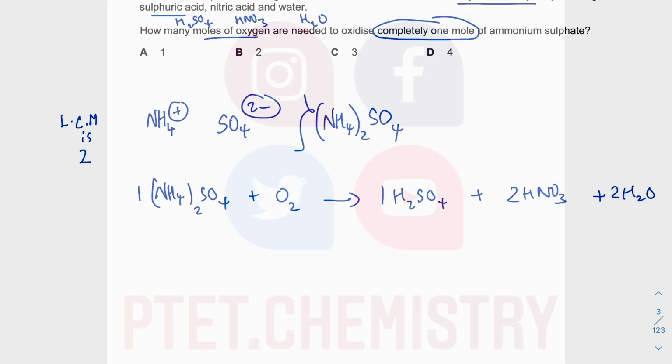Alright, so now just totaling up the oxygen. The sulfate oxygen already balanced the sulfate oxygen, so I don't need to look for that. Look for this instead, and you will see there are 2 times 3 plus 2 times 1. That gives me 8 oxygen atoms. That is atoms, and this is an oxygen molecule, so I need 8 of them here. Therefore, I need 4. 4 times 2 is 8, and I don't necessarily need to total this up because the sulfate is already balanced by the sulfate. Don't make your life complicated by making the number bigger, alright?